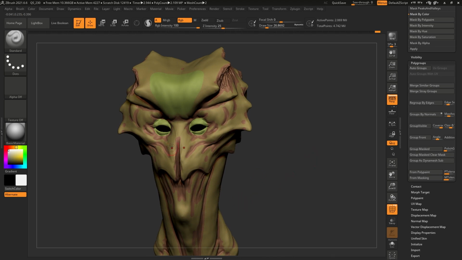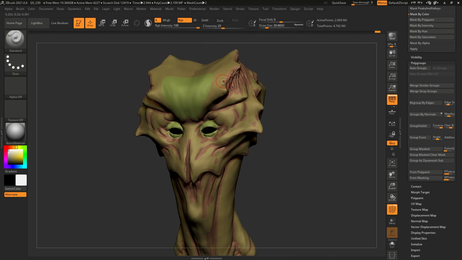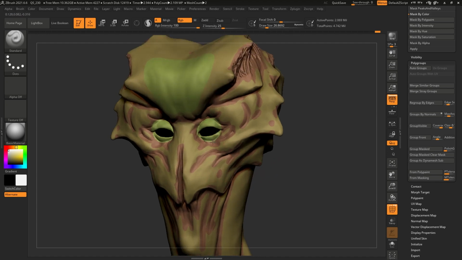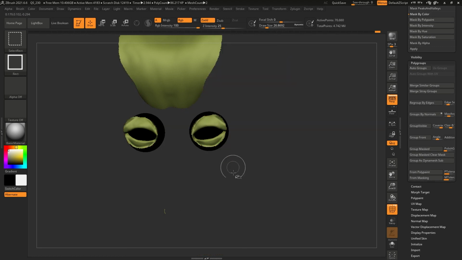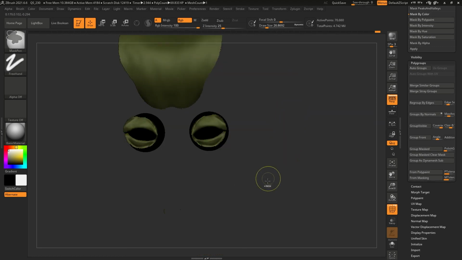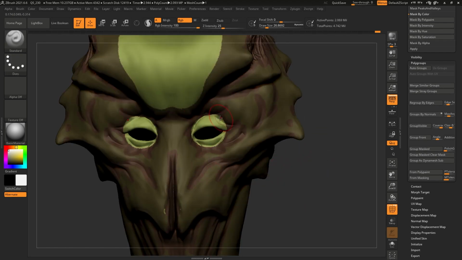So this one is extremely powerful because you can literally just paint with color whatever you want to have as the PolyGroups. And this becomes super useful in the workflow when you're using masking. So just to give you an example, let's say I were to do this a bit more thoroughly again, I would spend more time painting this properly, but I can hold Control and Shift, select that piece, and I can hold Control and mask it, bring back everything, invert the mask, and now I have this isolated.